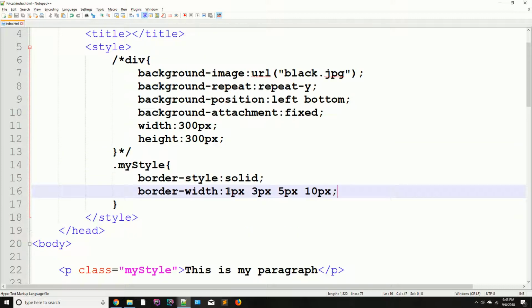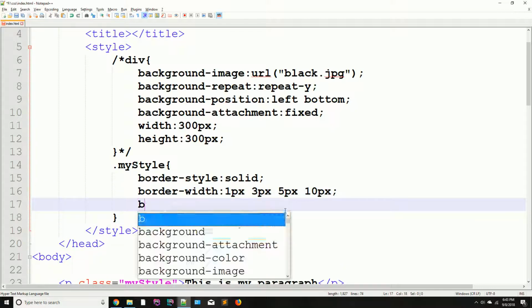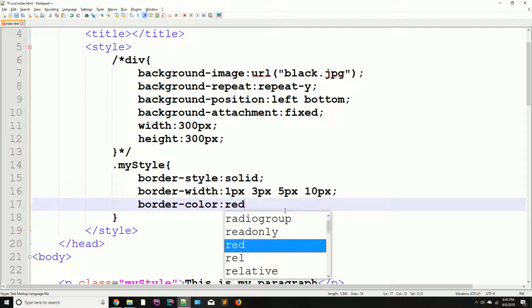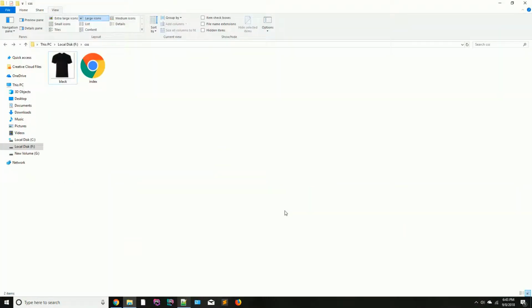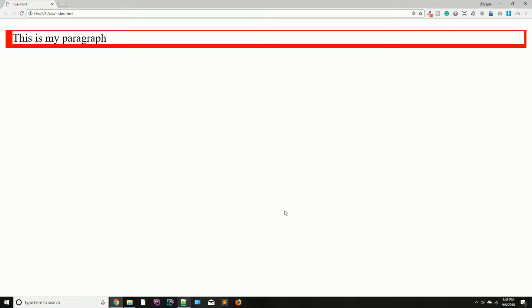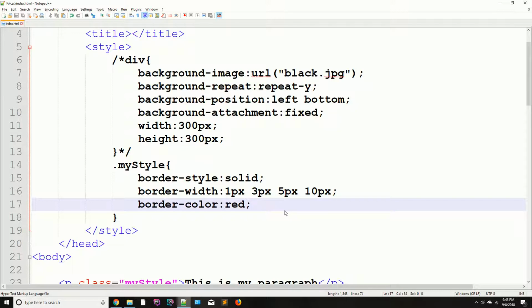You can also use the border color. Border color, suppose red. Go to your page, refresh the page. Now it's showing the red color. You can also use green, blue, or something else, and you can also use different colors as well.